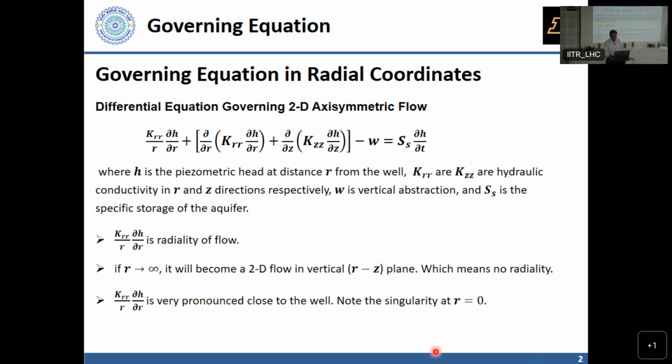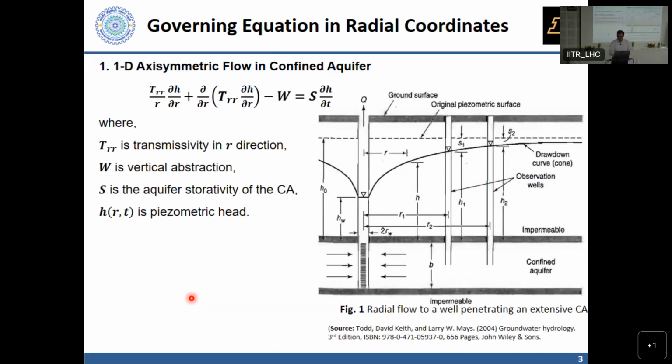Okay. I also want to note that when you write equations of this nature in radial coordinates, R will appear in the denominator in some of the terms. What that also means is that R cannot theoretically or physically go to zero, because at that point we would have a singularity. This equation is therefore applied in principle from the radius of the well outwards, even though sometimes we look at limiting behaviors when we ask, what if the radius of the well is very, very small, R tending to zero. So we will keep those things in mind.